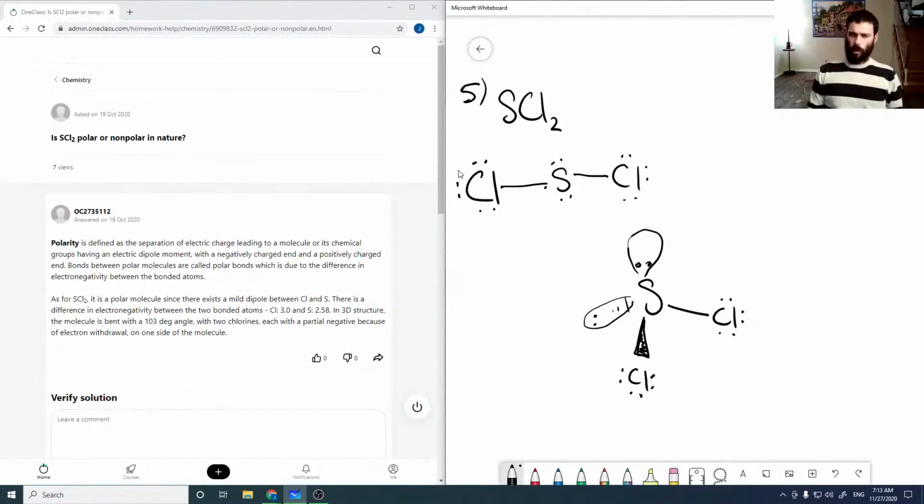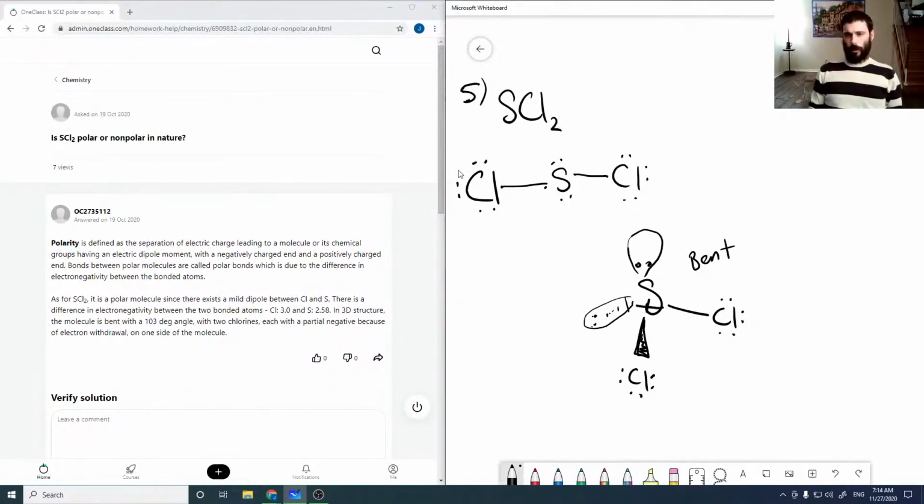And so the entire structure is tetrahedral, including the lone pairs, but the molecular geometry is just including the atoms, not the lone pairs. So this would be bent. But it's always a tetrahedral type structure with a full octet. But you don't include the lone pairs in the molecular structure.